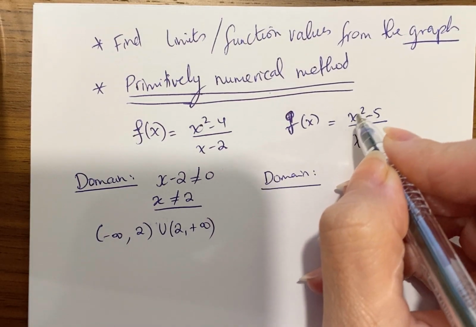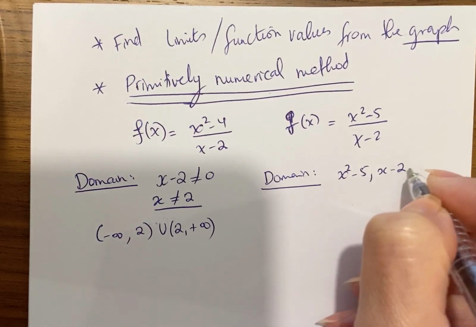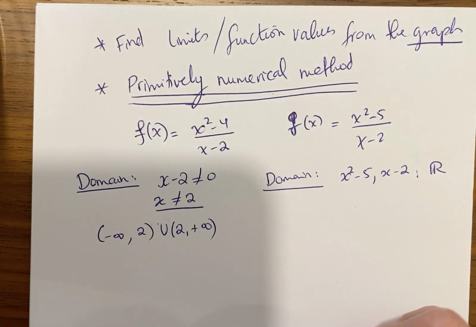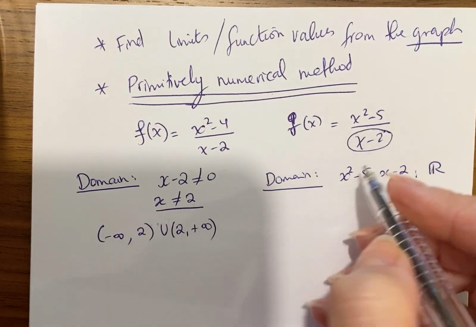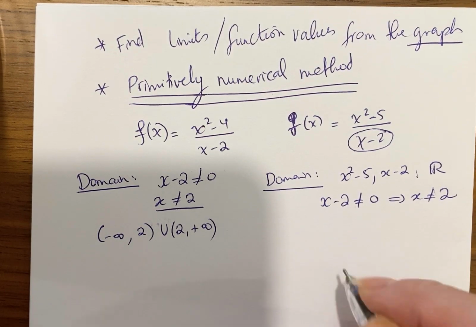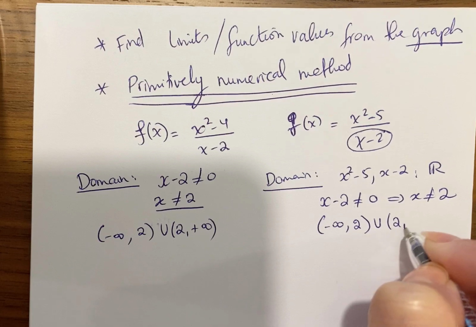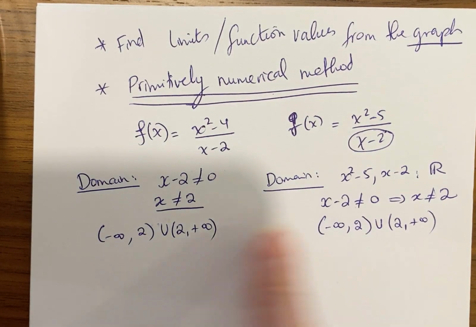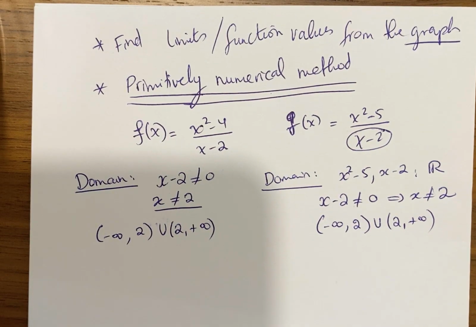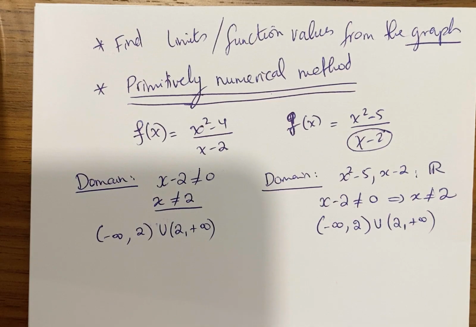This here has the same problem. If you notice, x squared minus 5 is a polynomial, it's defined everywhere. x minus 2 is a polynomial, they are defined everywhere over all real numbers. But my problem is that I have division. When I have division, the denominator cannot be 0, which means x is not accepted to be 2, which means again that the domain will be all real numbers except 2. If I look at those two, I will notice that they are behaving the same way at 2. So people in general, if they see this scenario, what do they think? They think that those two functions behave the same way.